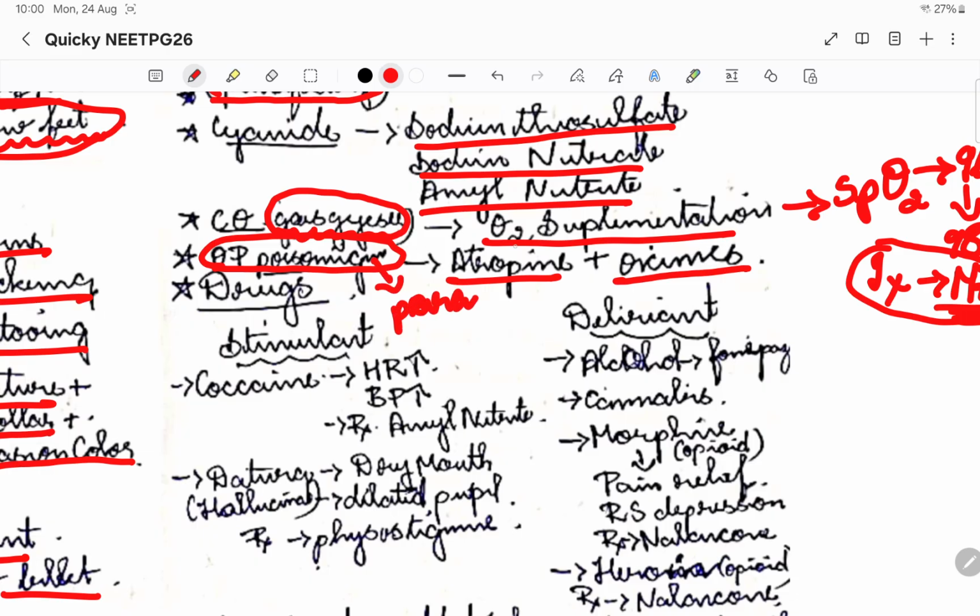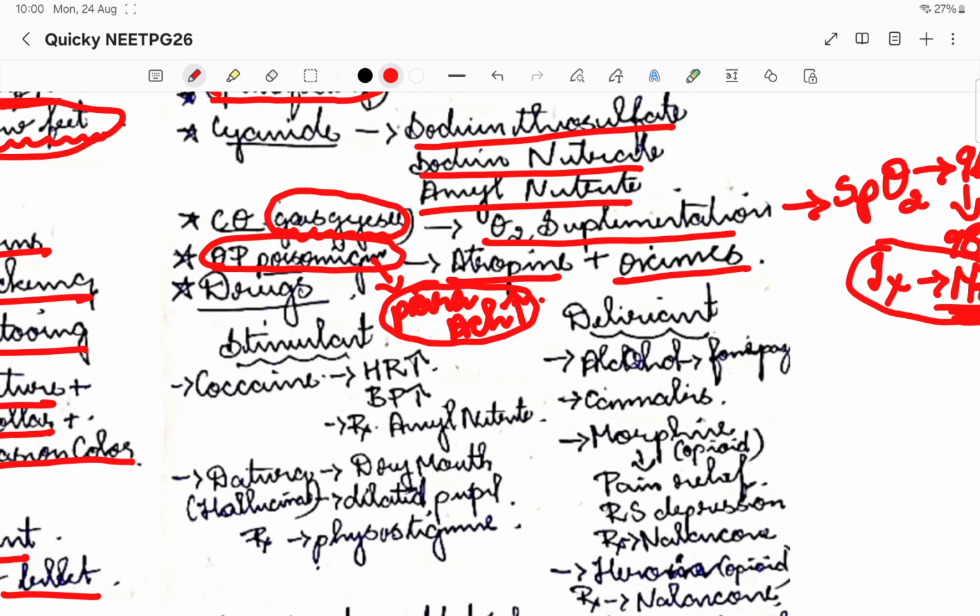Parasympathetic meaning acetylcholine is increased. So the person will have too much secretion in the mouth, and all these things will be the clinical features with respect to OP poisoning. And one more thing I want you guys to remember: there are symptoms immediately, on the third day, and after 3 days in OP poisoning.